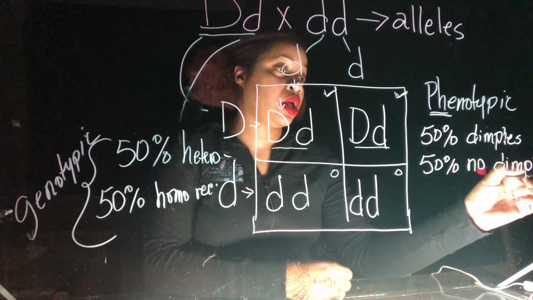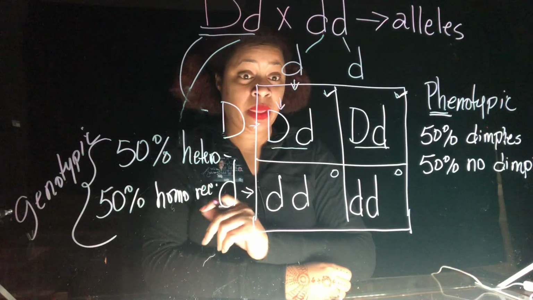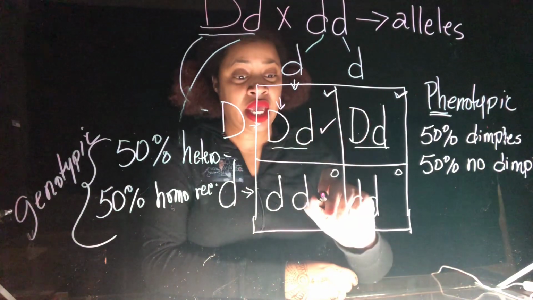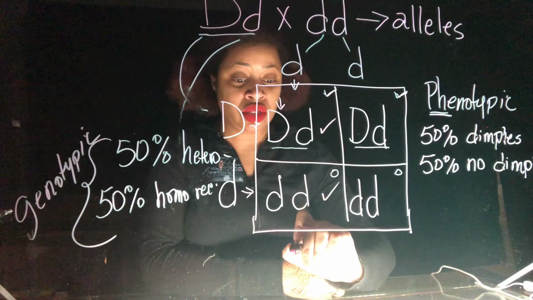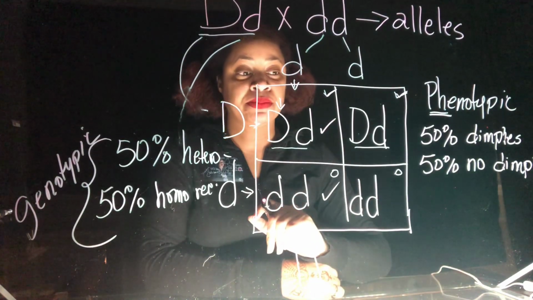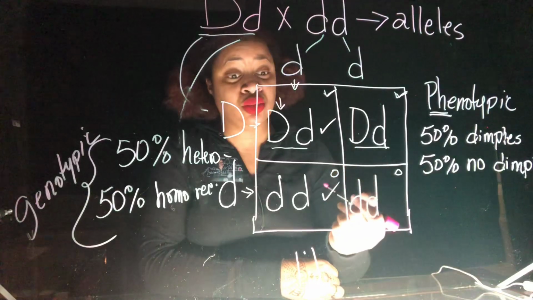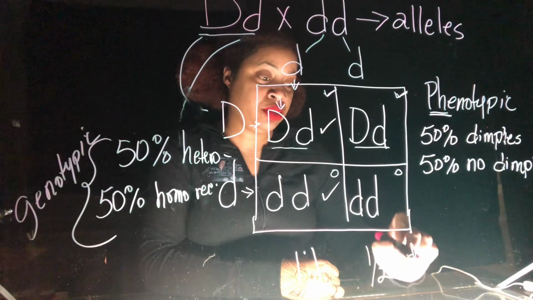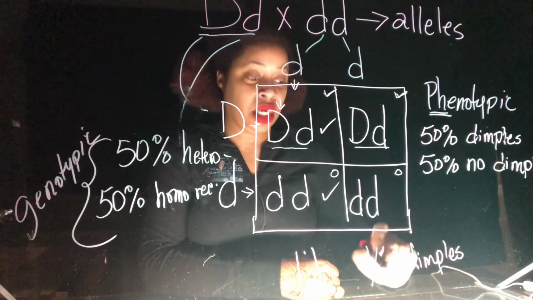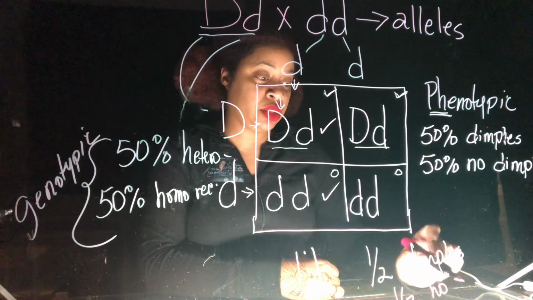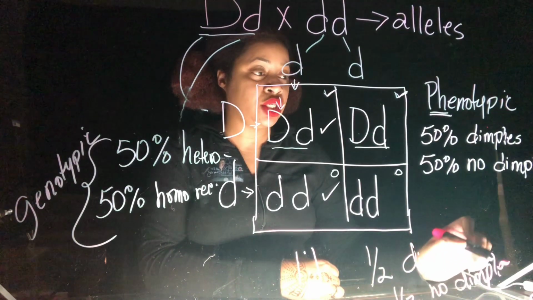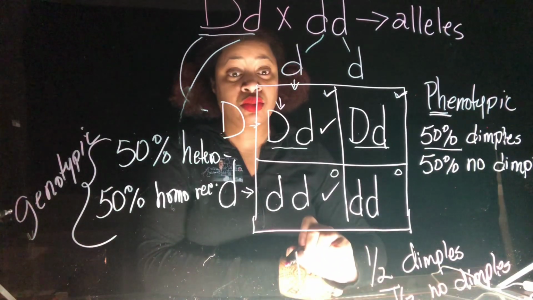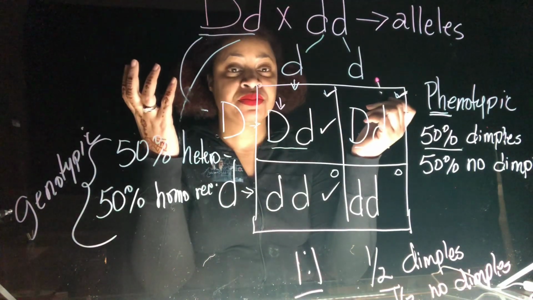So here's your phenotypic ratio. Now, sometimes you may need to know for every heterozygous offspring, I have a homozygous recessive. So my ratio would be 1 to 1. And if they want it in a fraction, you would do the exact same thing, right? So I know 1/2 dimples, and 1/2 no dimples. So I like for you to know how to get your answer using percentages, fractions, and ratios, right? So practice all three.